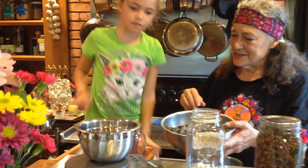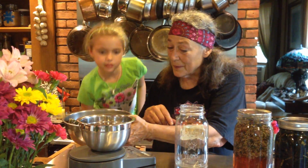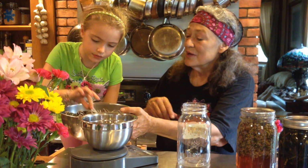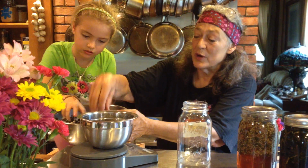Turn on the scale. Excellent. And then put the herb in the bowl. How much do we want? We have to be very careful doing this. Pretty careful. We want 1 ounce of our red raspberry leaf.